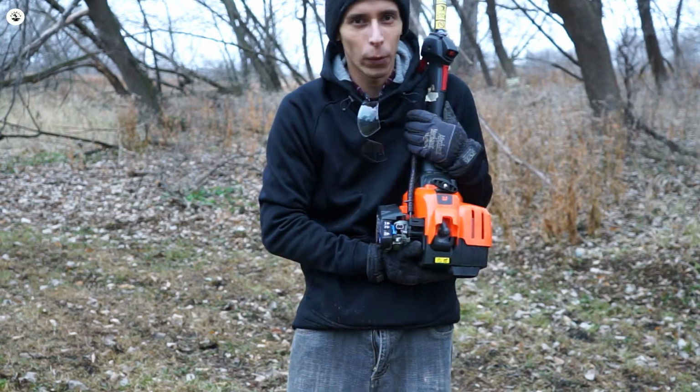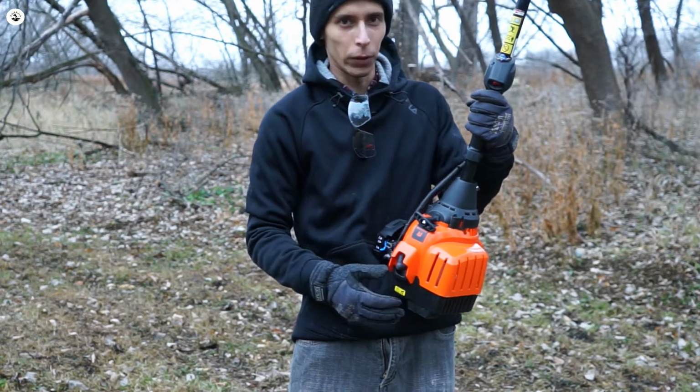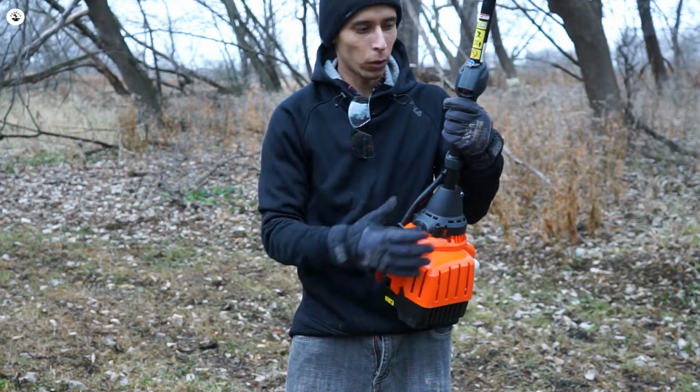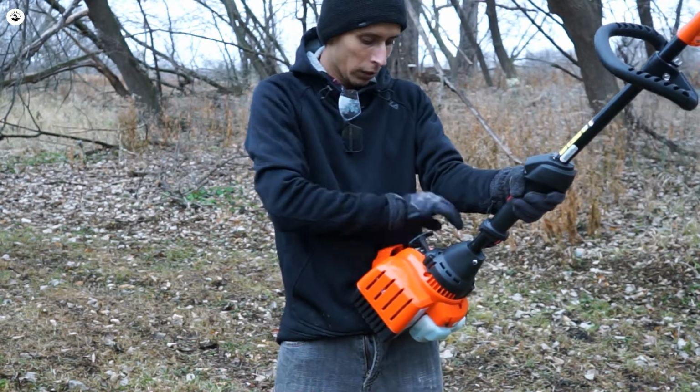It does take a little while to get it going. It's quite a bit of work at the beginning, and it's kind of uncomfortable if you want to do it in the safest manner, which would be this way, right?